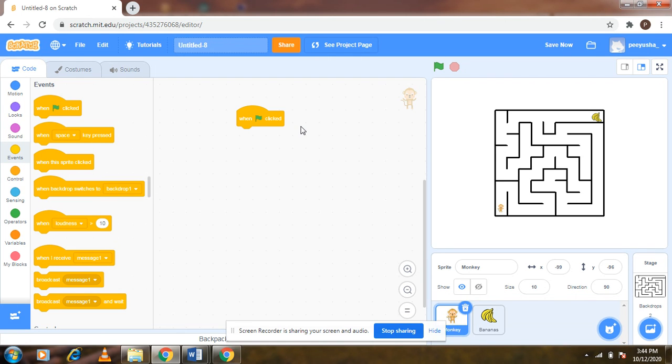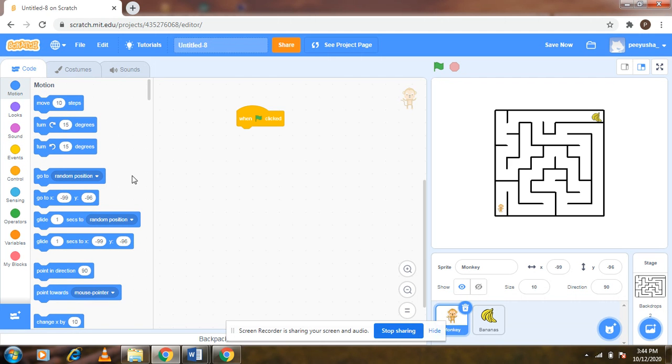So, every time I click the green flag, I would want my monkey to be positioned exactly where it is so that it starts from the very beginning. So I'm going to go to motion and pick the go to X and Y positions here.